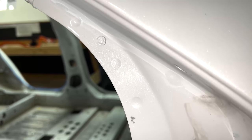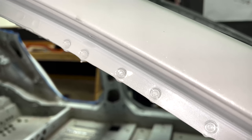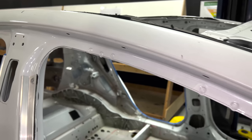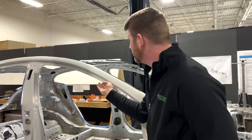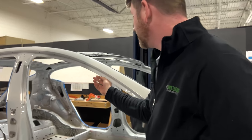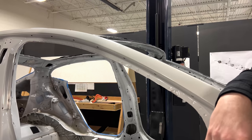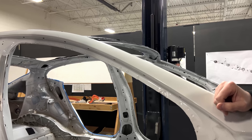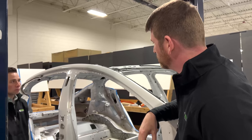I do have friends who've had to fix spot welds like this on some other high-end cars where they get BSR — buzz, squeak, rattle issues — and they start chasing these phantom noises. I would put the Plaid specifically as a car that makes enough horsepower and torque to break itself, so it's in that high-performance vehicle category where a substandard joint could lead to failure. We look at this more as a sealing concern, and the weld splatter is a concern for assemblers who could cut themselves. You wouldn't see spot welds this close to the edge on a Mach-E or a Toyota — those are pretty well dialed.